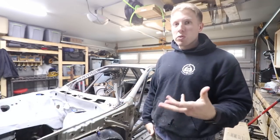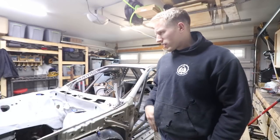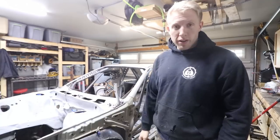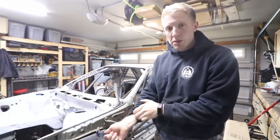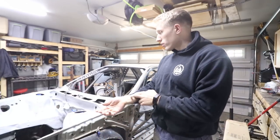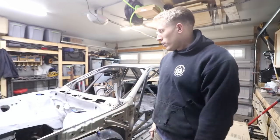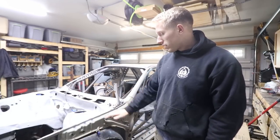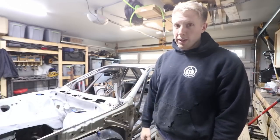Now I'm actually going to hit it with real paint. So I'm going to hit it with a couple coats of white paint and probably one or two coats of clear on top of that. It's a lot warmer today, which is good, so I don't have to worry too much about it curing. Obviously I still do, but it's going to have plenty of time to sit. This has had plenty of time to sit and whatnot too.